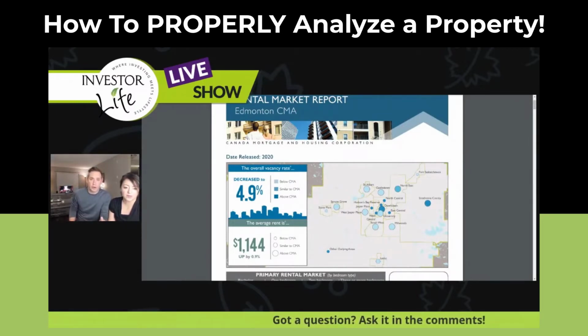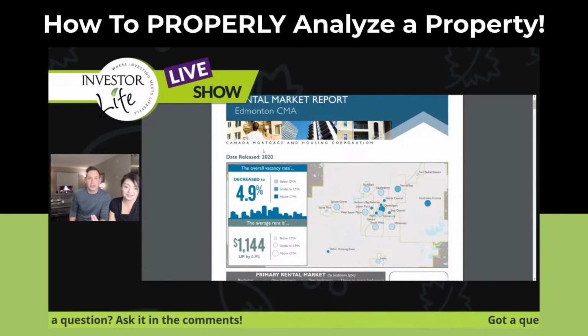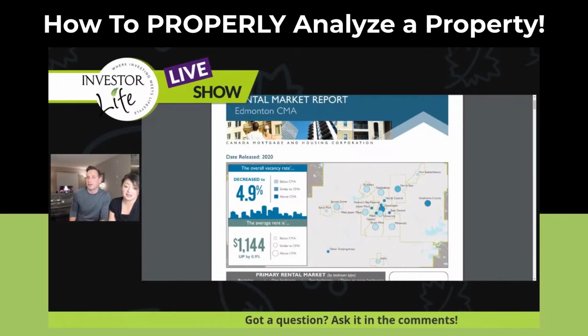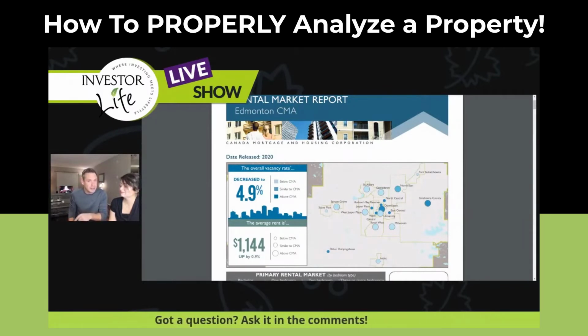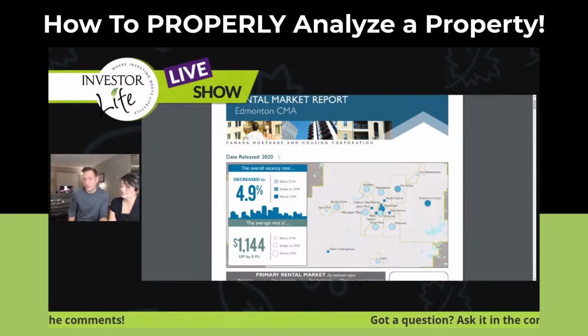A couple of things I want to go over on here. Number one, do you notice this here, date released? Wow, it's 2020. One thing that CMHC does is they do their reports in October of every single year, once per year. So this was from October of 2019 till October of 2020. That's what this report will be showing. Is this today's? If I'm looking at this in April or May or June of next year, this will still be the most recent report that CMHC will have released.